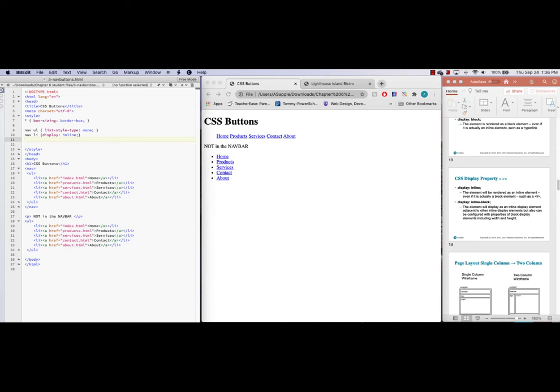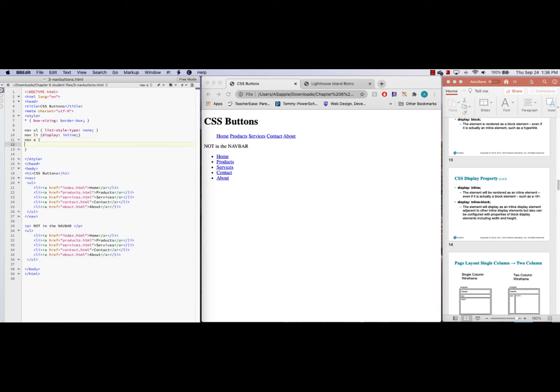It has properties that you can do to it, such as background color or font color that goes inside of it, height and width, background images. Those are properties specific to containers versus what we're about to do, which is the anchor tags that are inside of the nav. So once again, please prefix it with the nav and then do the A for the anchor. And so we're going to take a step through some of the different things we can do to the actual anchor tags themselves. So first thing, let's give it a border.